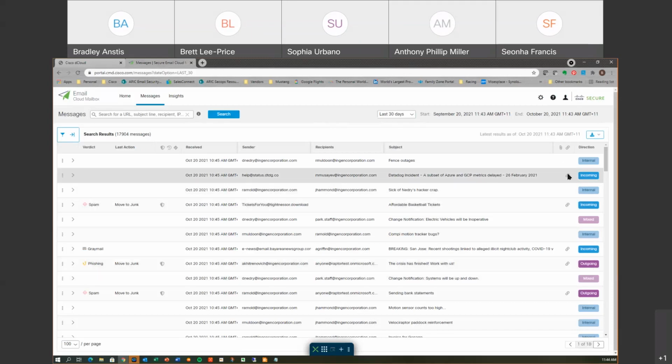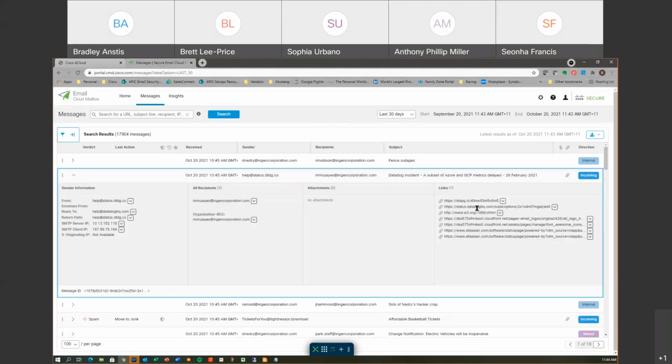Then for the attachments and URLs, if I drop this box down here, I can see all the URLs that are actually extracted from the message. Now you can see here SecureX and CTR integration already. If I drop this down, this is where I'm integrating into SecureX, and I can see verdicts from Talos. I can actually investigate in threat response. So that's direct integration into CTR now.